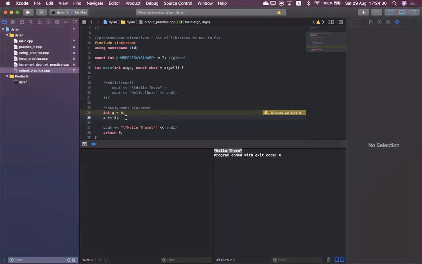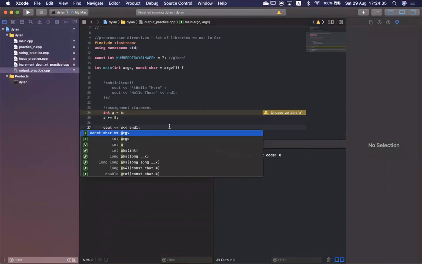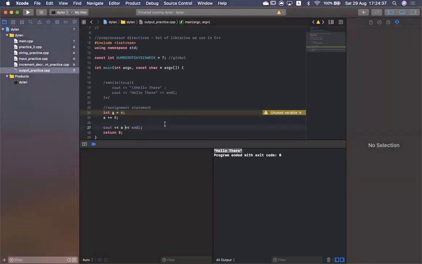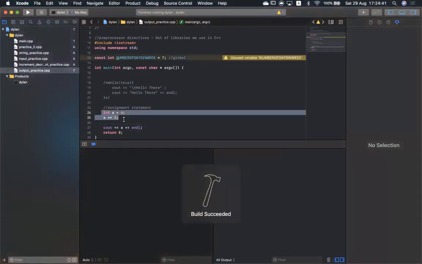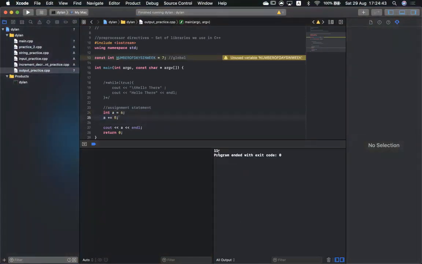Have you learned this before? Then I'll display a. So in this case, my a will be what? 11. Have you done this before? I don't have. Python has or doesn't have? I don't think it has, right? Python doesn't have this. Okay, this is what we know as assignment operator.